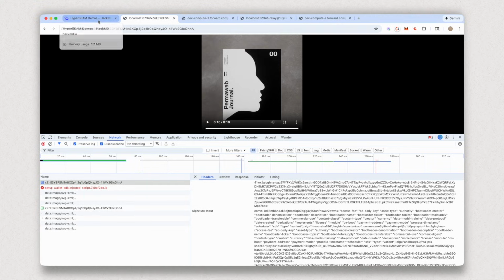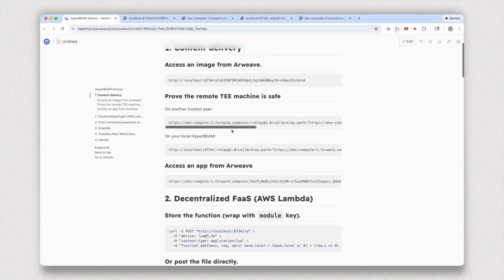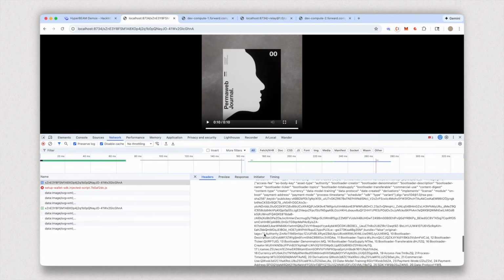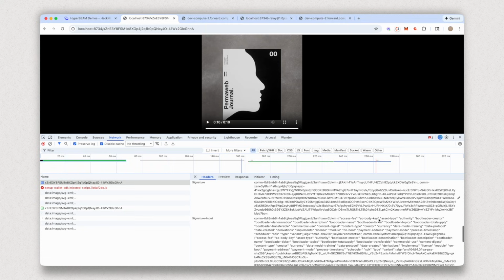Right, we had our image here. But what if we wanted to get it from a TEE? So we've gone and proved that we can verify that a remote node is running inside a trusted execution environment. We will get back signatures. So once we verify the SNP device, we can also look at the attestation that it made to the key that lives inside it. And then when we get a result, we can go look in the headers here and see who signed the result. And so we can check that they're the person we expected them to be.